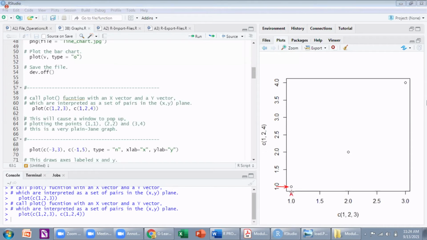This is my 1 comma 1. Then this is my 2 comma 2. This is my 3 comma 4. It is giving them in pairs like 1 comma 1, 2 comma 2, and then 3 comma 4.